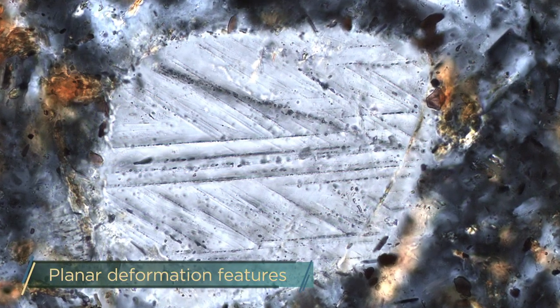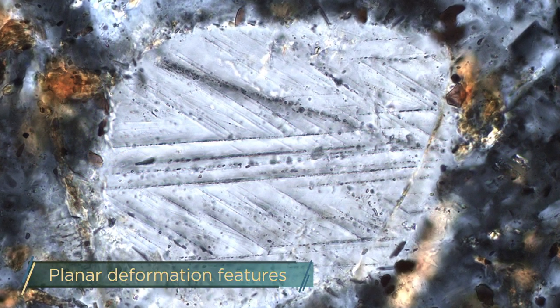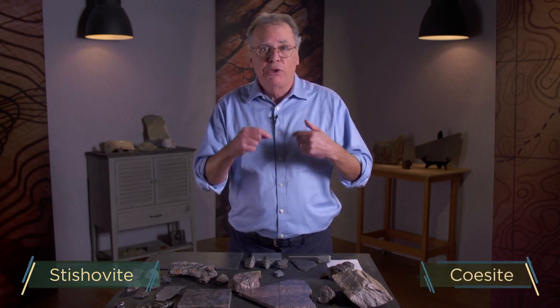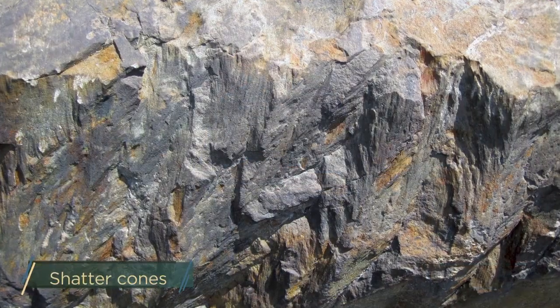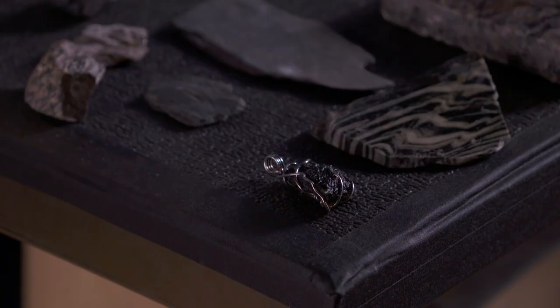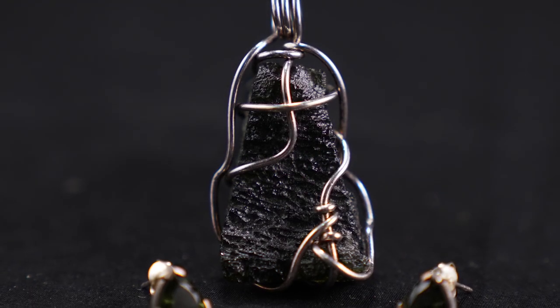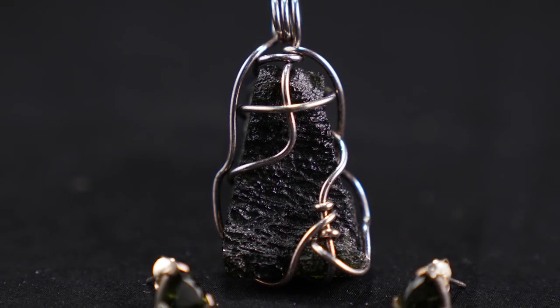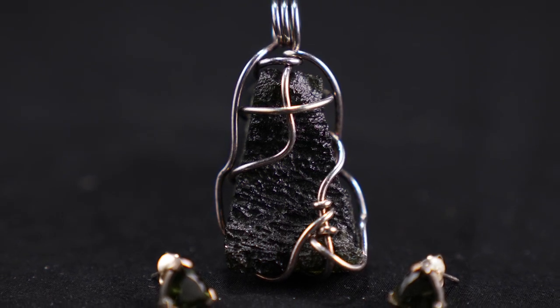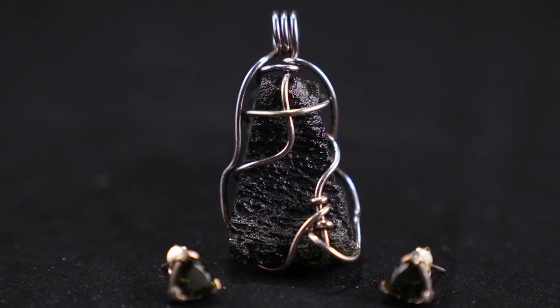The resulting rocks and minerals have features that are unique to this type of metamorphism. Planar deformation features, which are parallel planes of glassy material that form when shock waves pass through the underlying rock. High pressure minerals like stishovite and coesite, which are called shock quartz. Shatter cones, which are breccia created by the breakup of the impact site. Finally, glasses such as moldavite. This would have resulted from the melting of the rock, and it would have been ejected away from the impact site. What you're seeing is a glassy texture and a pretty green color that's been made into a necklace.